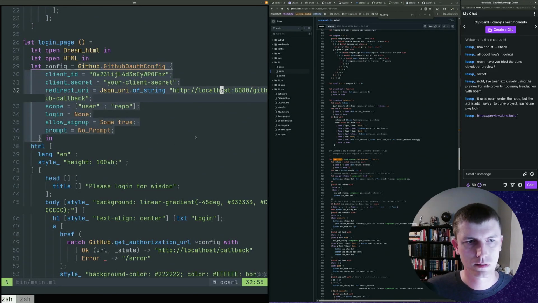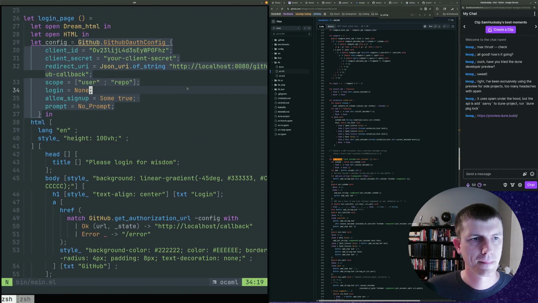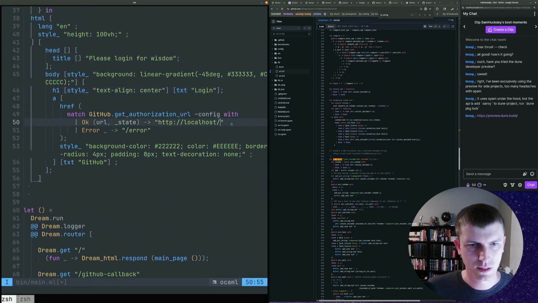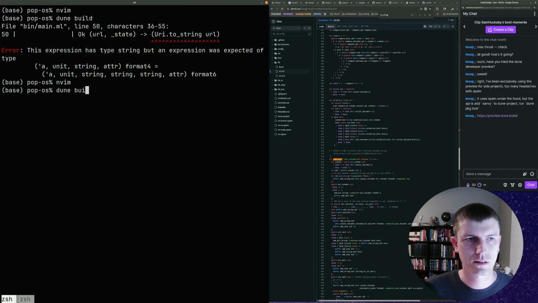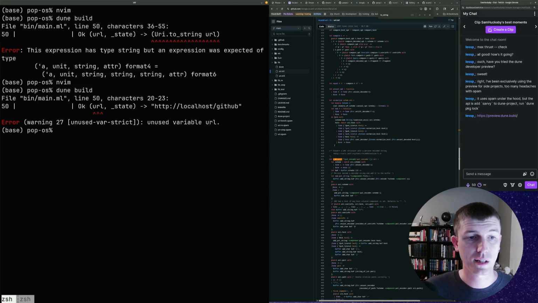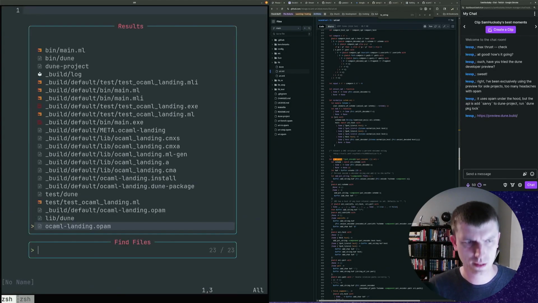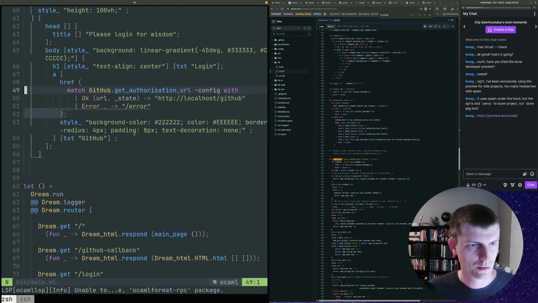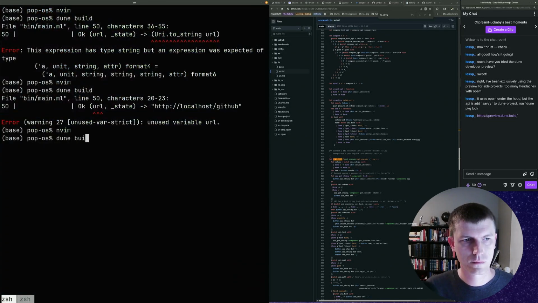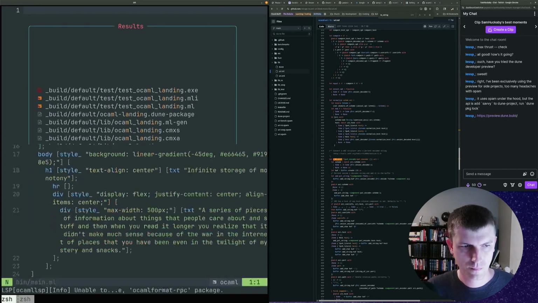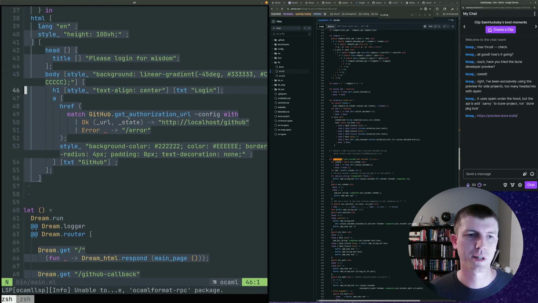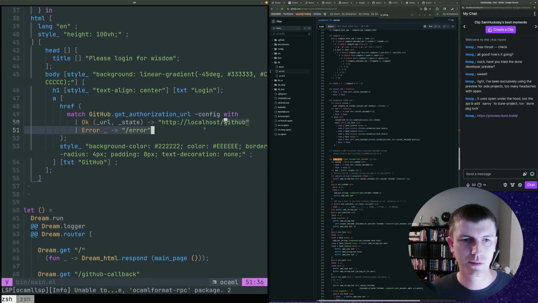GitHub callback? Yeah. So it just said something like GitHub. Would it accept that? Okay, it accepts that, but then it doesn't. Oh wait, does it actually accept that? Hold on. Let's confirm that it accepts that. Give it an underscore. Dune builds. Okay, it does accept that, which is confusing. This is Dream too. This isn't even Savvy. Savvy's doing everything right here.